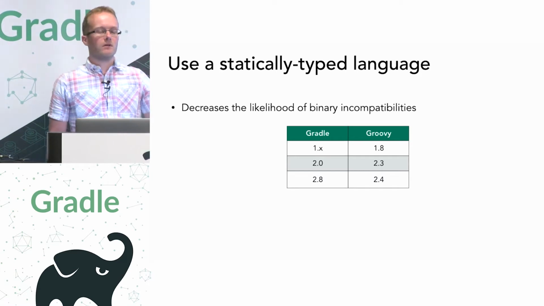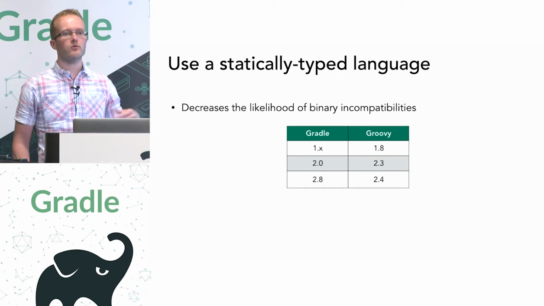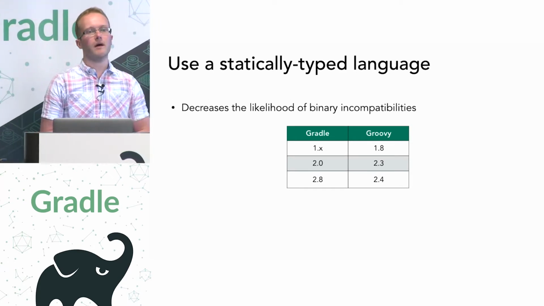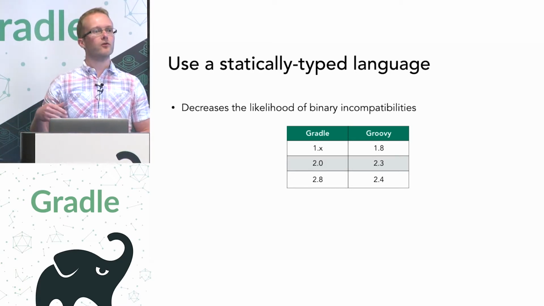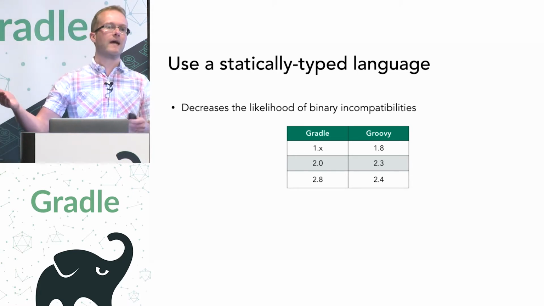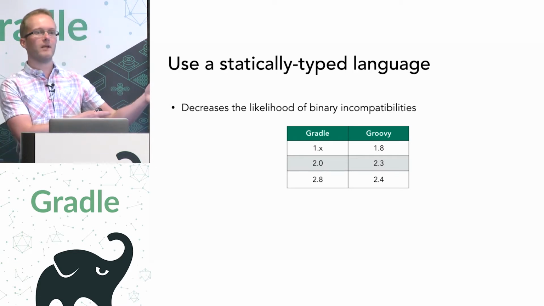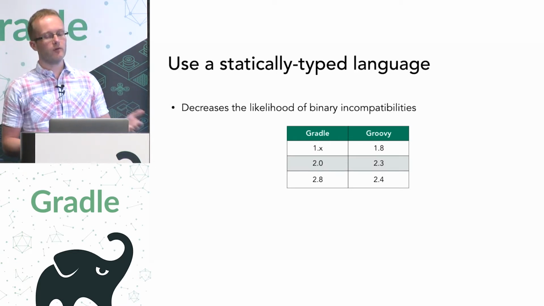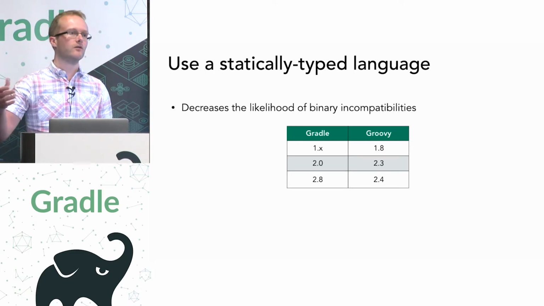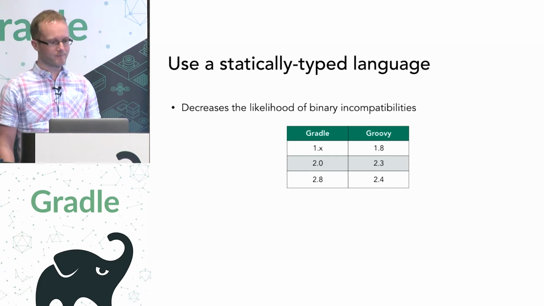Java 8's lambdas are a really welcome addition to your toolkit if you're writing a Gradle plugin. The Gradle APIs rely a lot on closures, where the Groovy heritage shows through, and they're also accompanied by an Action. So Gradle's Action, a single abstract method interface, you can drop in a lambda instead. So if you're able to use Java 8 for your plugin code, it makes it a lot more concise in places where you would have had an anonymous inner class if you were using Java 7 or Java 6.